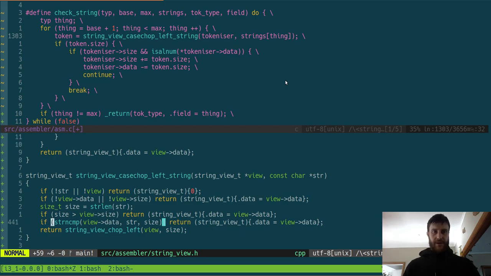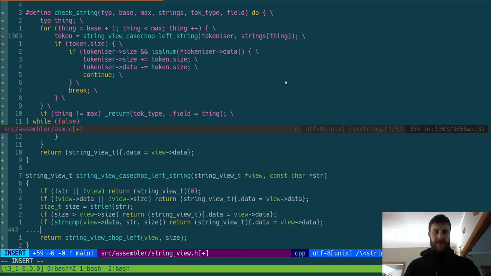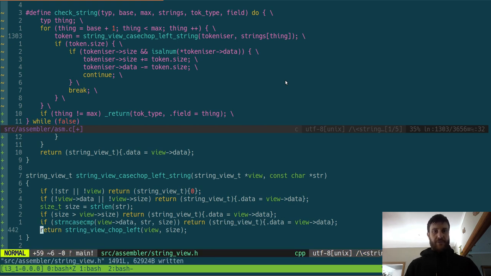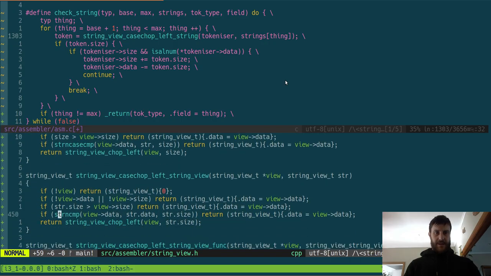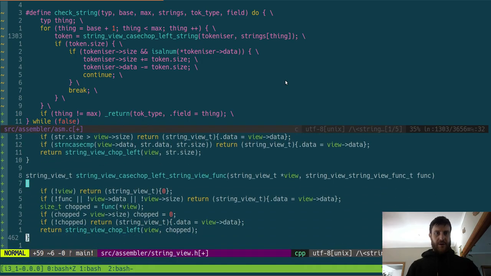And so strncmp, is there a strncasecmp? Surely there is. There is. So, case cmp, and that's all we needed to do. And then this one is the same. We case, and this one doesn't make sense, I think.